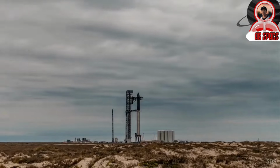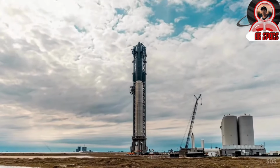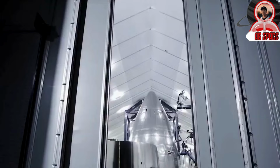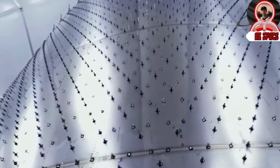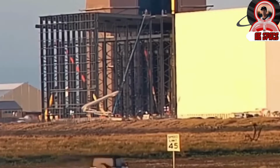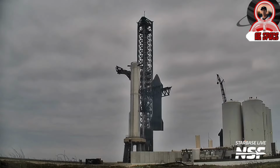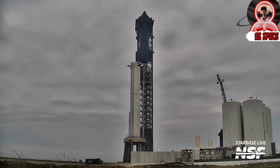This new facility will include office space and a dedicated factory for the Starship project, covering more than 1.3 million square feet in total. The project's location near the launch site adds logistical convenience, supporting the increased pace of production and launch operations. On the other hand, Starship launched for the 3rd time last week, made it to space, but then burned up on re-entry.